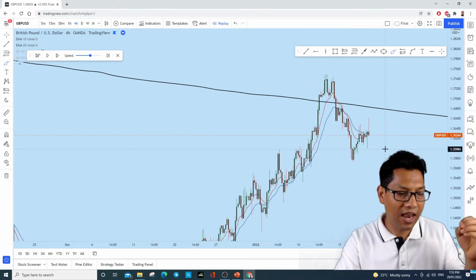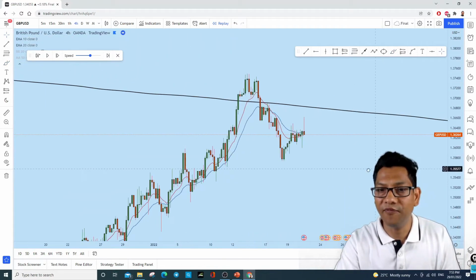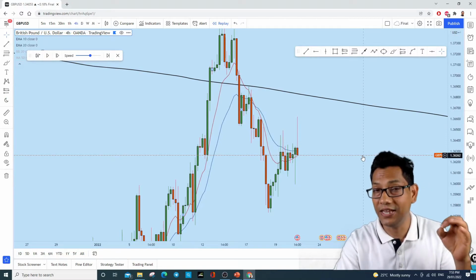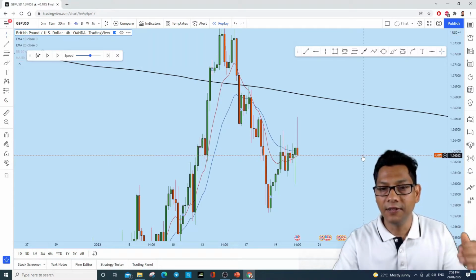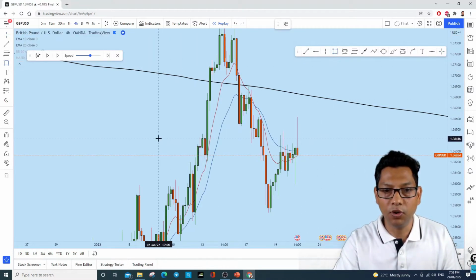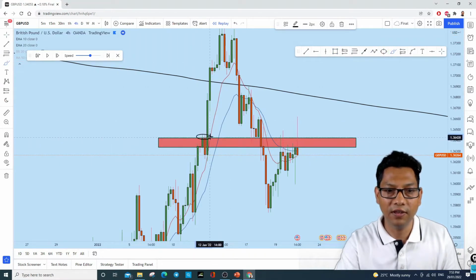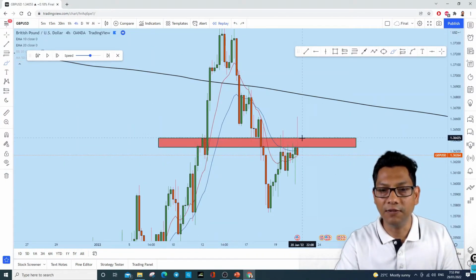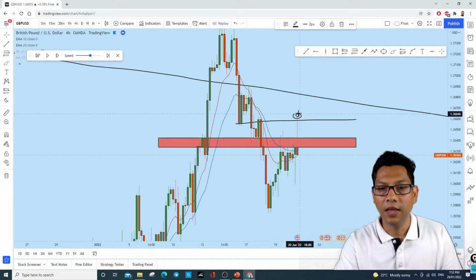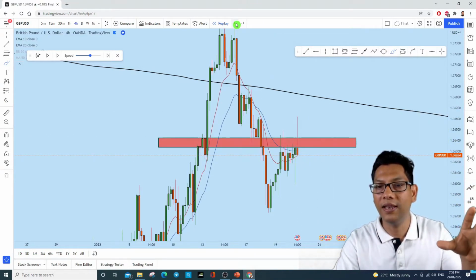Now let's see, the last one is false breakout. This one you might sometimes find hard to find, but it is the one that will give you the most edge over the market. So let's draw this support and resistance again. You can draw it here or here, all this area of value. What you see is that this pin bar broke all this level above, even this level as well, and then closed back below. So this is a strong false breakout.